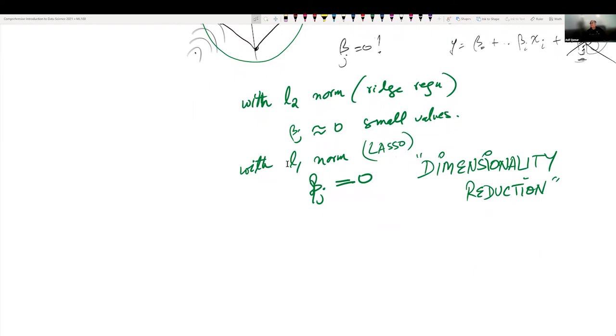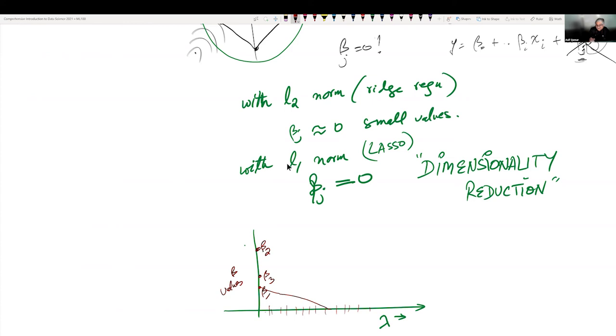But the problem, and now we are running out of time, so I will be a little bit brief, take it as a fact, is that it is too aggressive and too pointy. It takes away too many of the dimensions. What happens is that as you increase lambda, and these are the values of your different betas, let's say beta one starts out here, beta one, beta two, this is beta two, this is beta three. Then as you increase the values of lambda, this regularization parameter, you will find that gradually these things disappear.